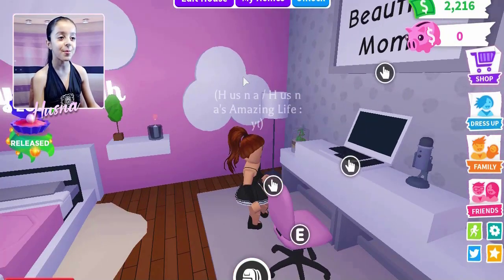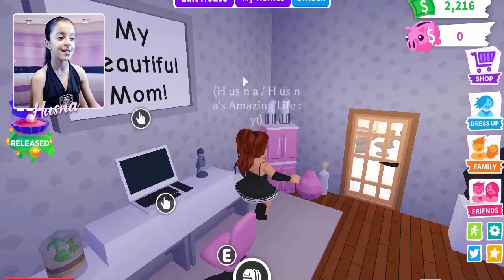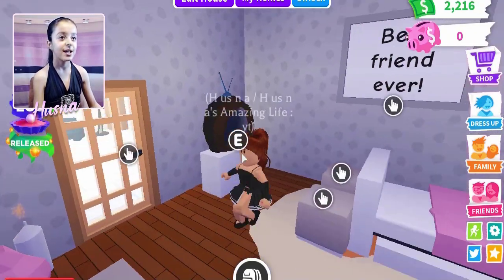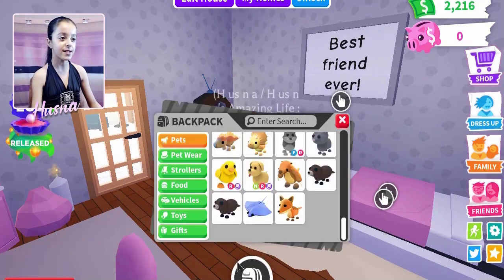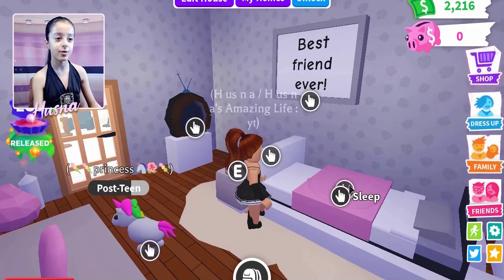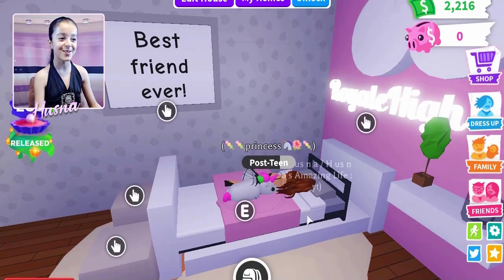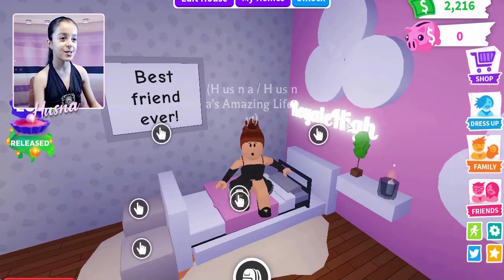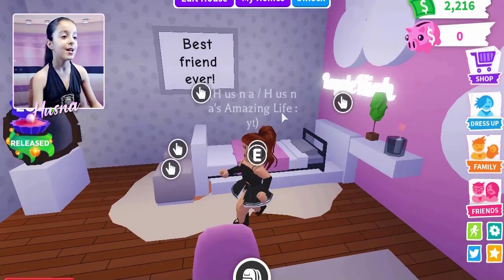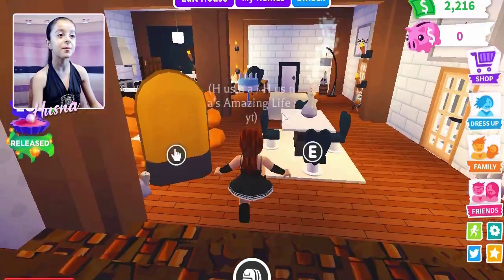This is my YouTube studio area — there's a laptop and a microphone. Over here is a television, and it says 'best friend ever.' I put my unicorn here DIY so I can sleep with my unicorn — I thought it would be so cute! And I wrote 'Royal High' because my username is Royal High John 2020. That's my house — it's so wonderful, I did an amazing job and I'm so proud of my hard work!